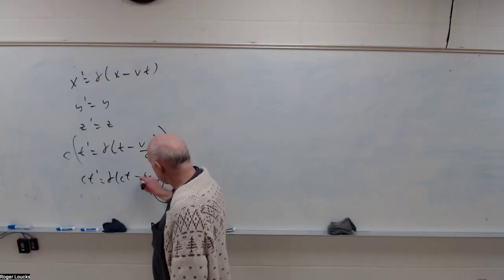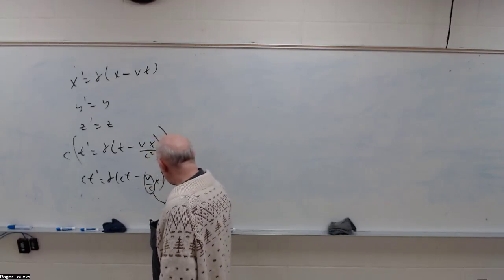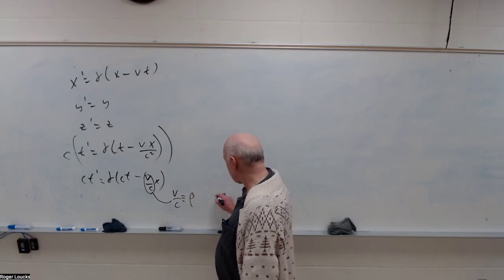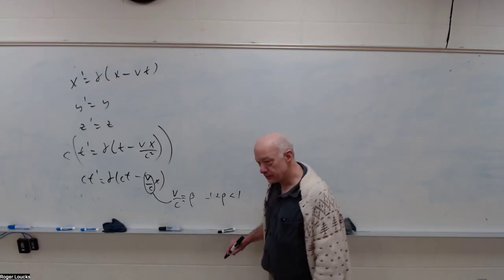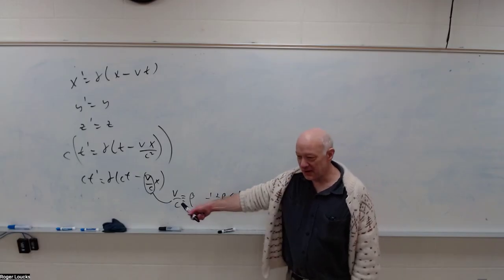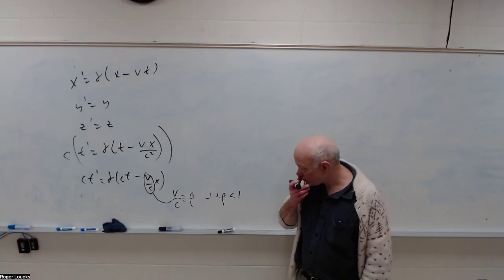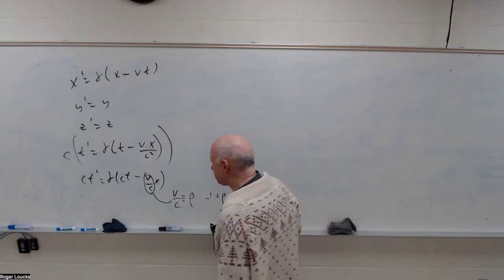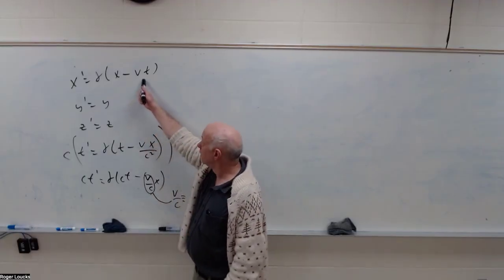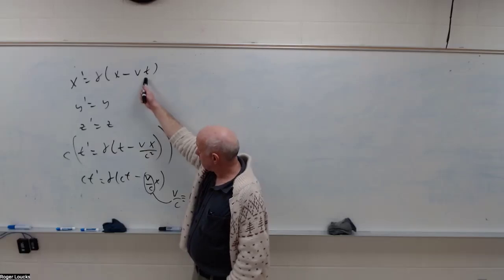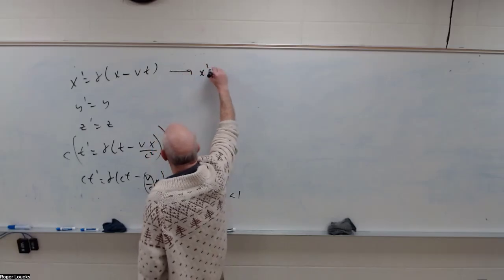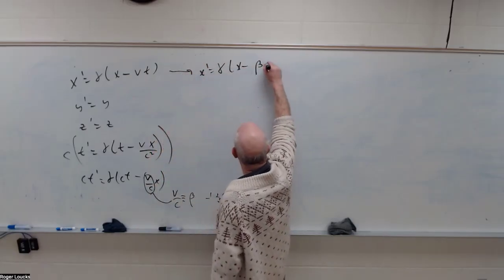And then we define this quantity, v over c, to be beta. The range of beta is between -1 and 1, because you could be going to the right or to the left, getting the minus sign. Putting this all in terms of beta, in this term I don't want t, I want ct, so we multiply by c. So this term gives us x prime equals gamma (x minus beta ct).